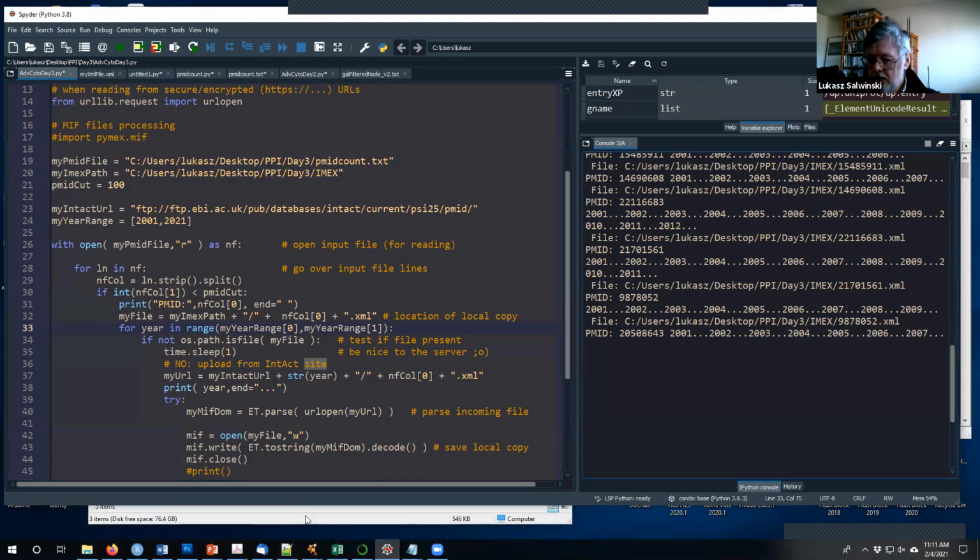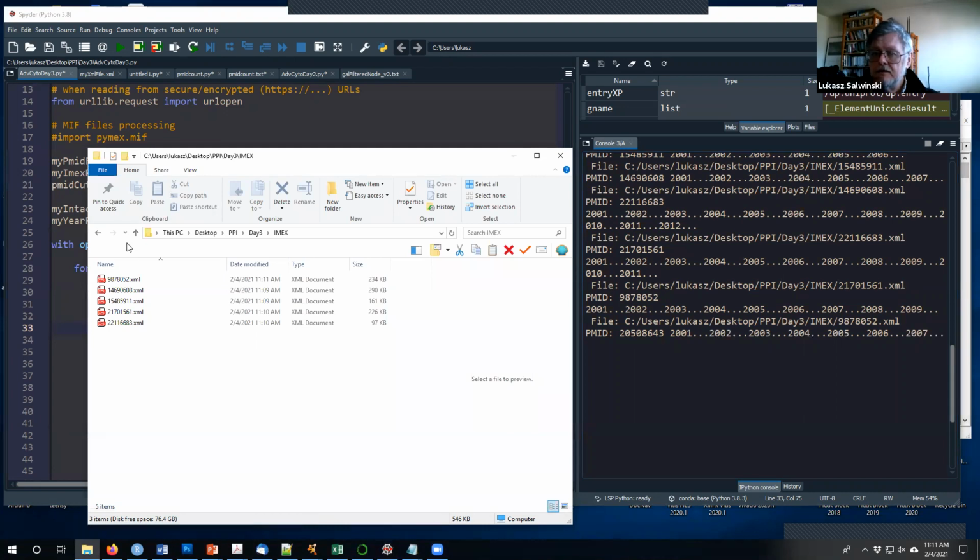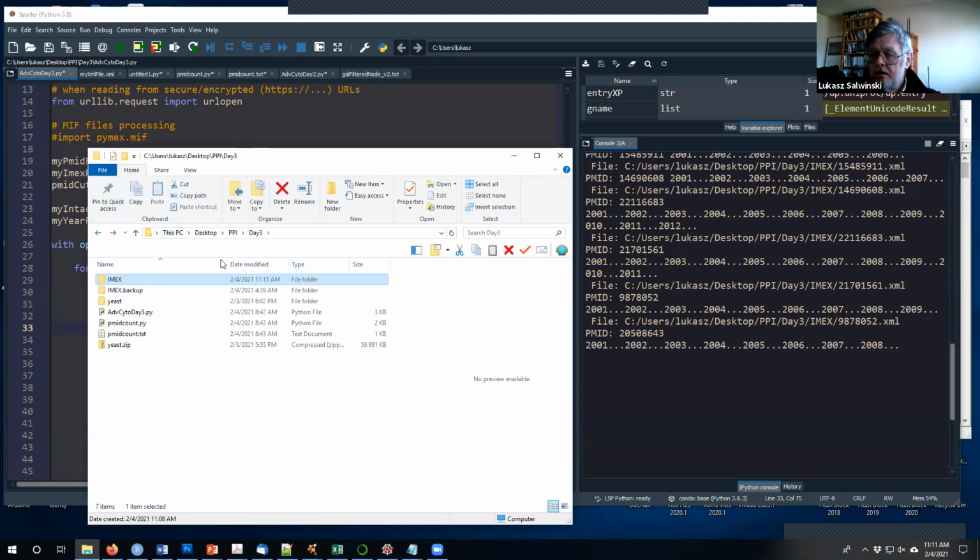Well, I can be brutal. I can, for example, try to change this thing for a moment. So this should make the script very unhappy for the next protein. Let's see, because it's going to try to open a directory that doesn't exist.